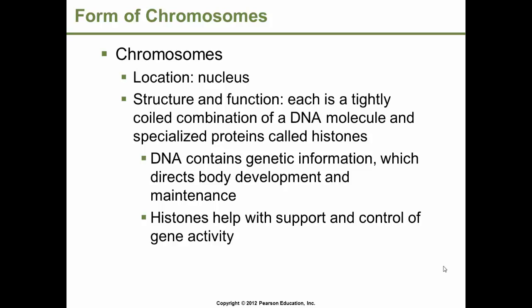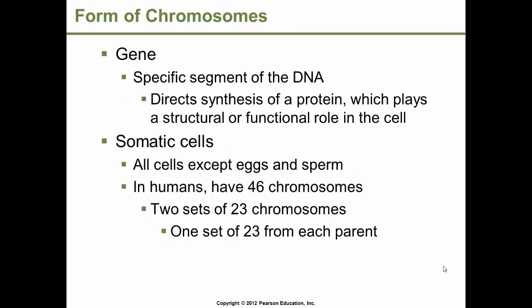Chromosomes are located in the nucleus. Their structure and function is that they are a tightly coiled combination of a DNA molecule and special proteins called histones. These histones help with support and control of gene activity. Our DNA contains the genetic information which directs body development and maintenance. A gene is the term for a specific segment of the DNA. It directs synthesis of a protein which plays either a structural or a functional role in the cell.